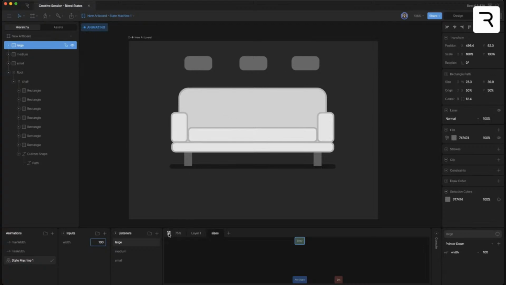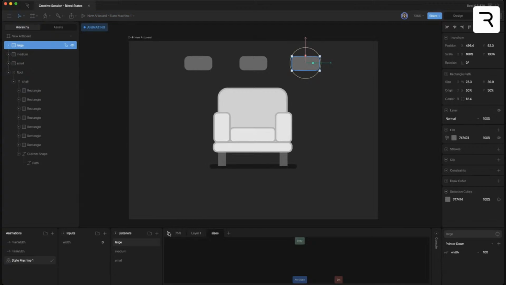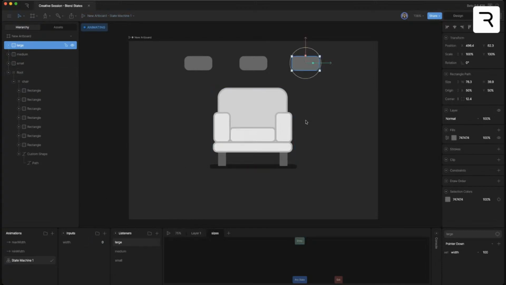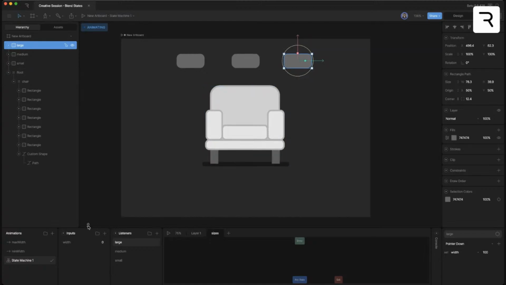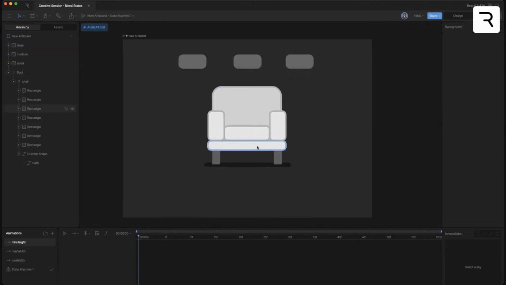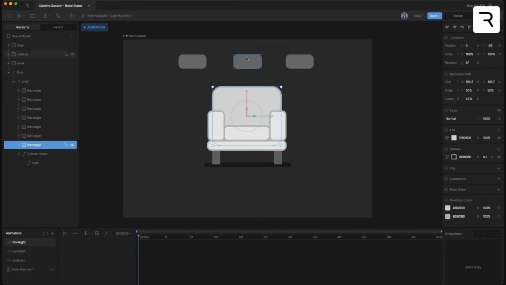So here we've got, okay, so we've gone over adjusting the width. What if we wanted to adjust the height of this? So now we can start to play with the Y values. So let's create a new timeline, and we're going to call this min height. Let's maybe just move things down.